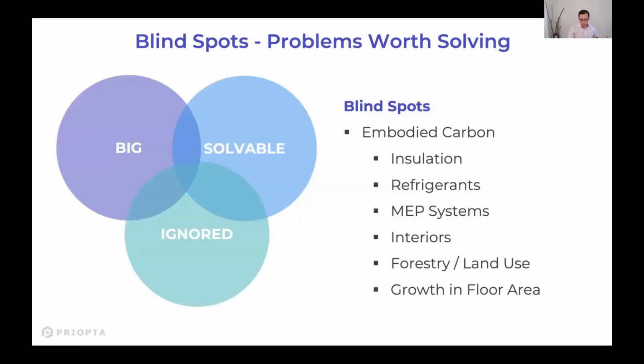This is one of the big blind spots that I think we've discovered in insulation, but within the field of embodied carbon, there are other blind spots that we need to tackle. And I have a sense that as we start to tackle these blind spots, we may see the total absolute values for our embodied carbon on a whole building basis slowly increase. But it's also more opportunities to reduce our emissions as we discover these things.